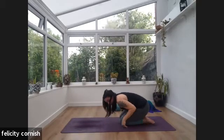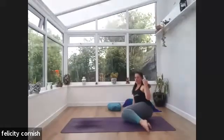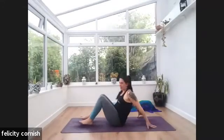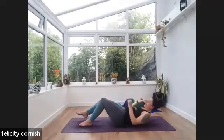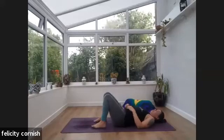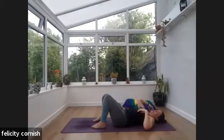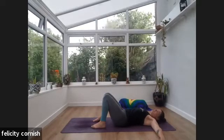Inhale slowly. Make your way up, so just rolling up gently. Just shift the hips to one side, the legs to one side, rolling over. Feel free if you want to place a blanket or a pillow under the head, you can. Just come down to your back, down to the floor, keeping those knees bent for a moment, and then just bring your arms out left to right at shoulder height, so we're not coming too high. My palms are facing down, just reaching with those hands, and then just rest.